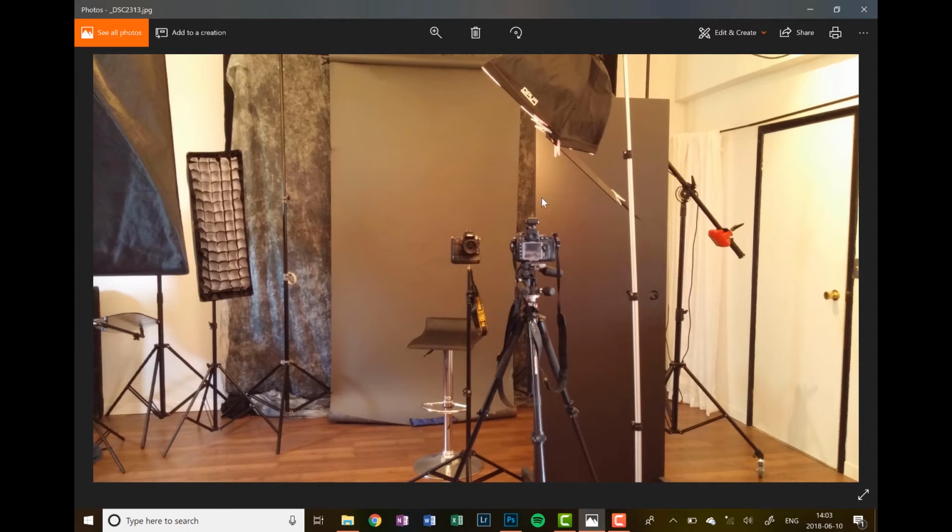Couple of details as I was trying this. One was that I had reflections of my key light in the lens. So you can see I've flagged off the bottom part of the studio strobe to reduce the reflections in that lens. And I also had a bit too much light shining on the background. So I used this large black flag here to block some of the light from my key light from getting on the background.